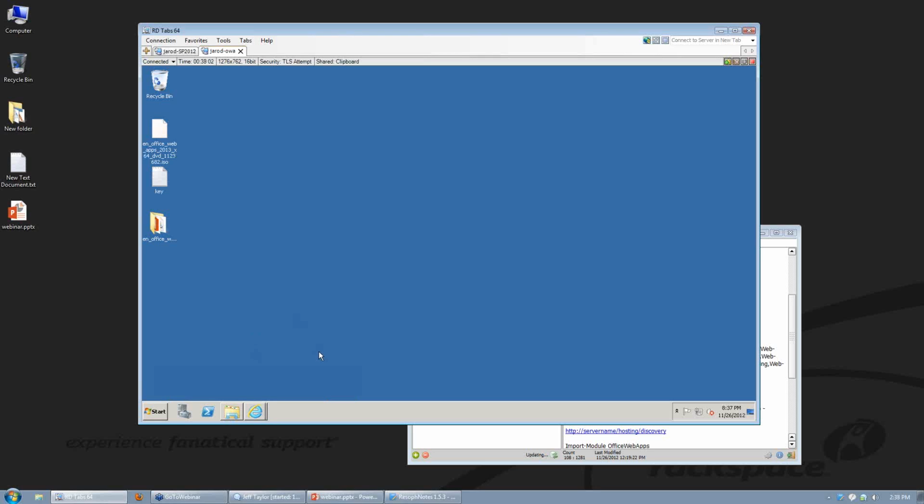Now the first thing you want to do, and I'll outline these in my show notes, is that when you're dealing with Server 2012 or Server 2008, there will be different prerequisite installers that you'll need to do manually. Those are, of course, outlined by Microsoft, and there are a lot fewer prerequisites when you're doing 2012. I assumed here that most of us are still in the 2008 world, haven't quite made that jump to 2012, so I'll do this on our 2008 R2 server. And I'll outline what exactly those prerequisites are.